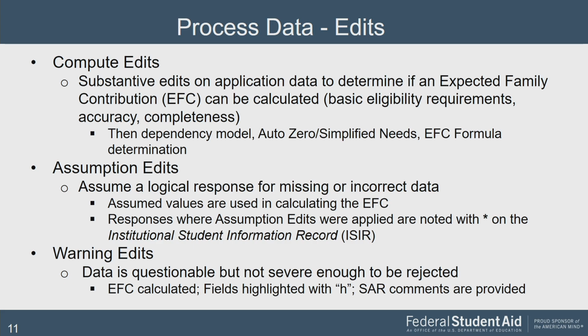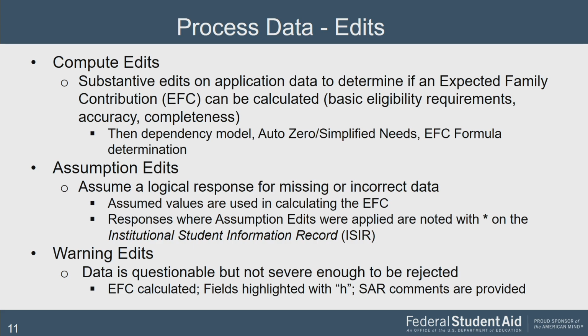But once eligibility determination is done, now we're going into the compute process, where we do some basic editing. We determine, is this a dependent student or an independent student, because that determines which EFC model we're going to be using. Based on how they answered marital status and different assets and different things about their family situation, is this an auto zero EFC or a simplified needs test EFC model, that methodology that we have to follow for the EFC calculation for either a dependent or an independent? So there's 6 different methodologies that we would possibly use to calculate an EFC, and this basic editing helps us section out which ones get which EFC methodology.